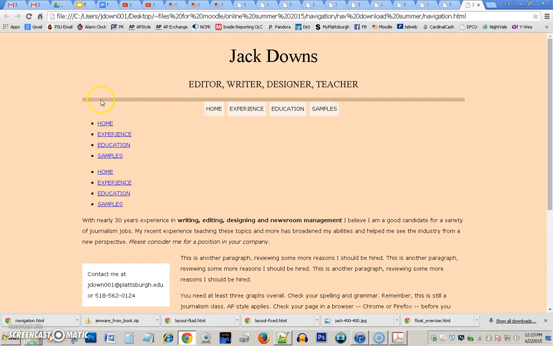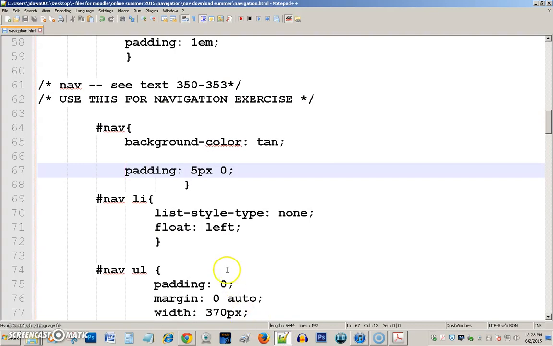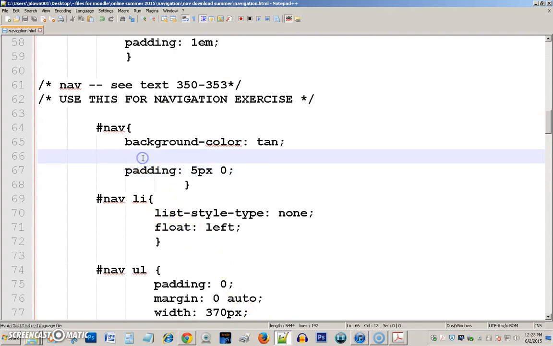Okay, so what happened? This color we wanted is up here, right? Why is it there? Well, it's because everything in this div is floated. And if everything in a div is floated, we get something called a float containment problem. And the float collapses, essentially. So, how do we handle that? This is in your text, and this is what I was just showing you a minute ago. Overflow auto is the trick. Read about that in your text.